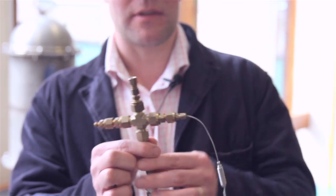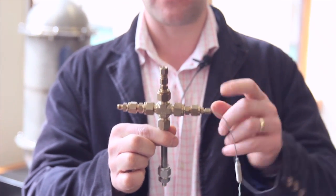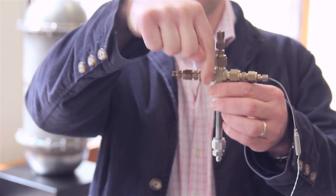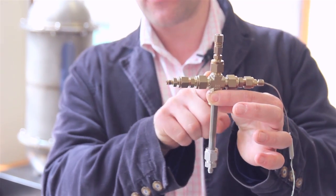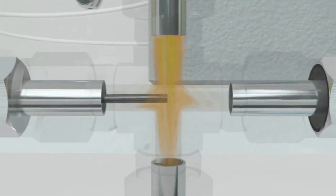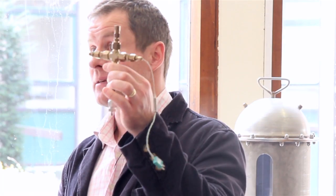It has three holes in it and a fourth one where we've put in a thermocouple, so that's monitoring temperature. Essentially, hot fluid goes down this pipe here just down there, and a cold fluid comes up here — that's got dissolved metal salts in it. Particles are forming inside the reactor area, which is about there, and particles are then carried away in the fluid and go out that way. So you've got two opposing fluids, the particles form and they're carried away — that's how it works.